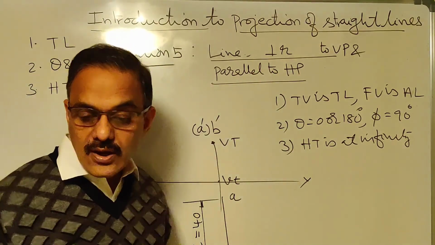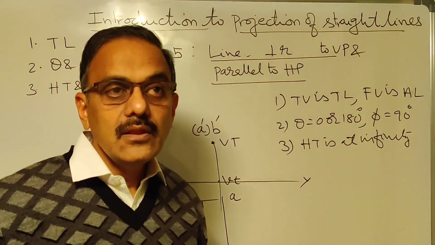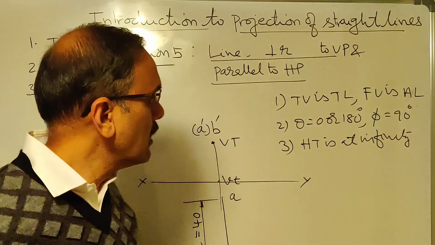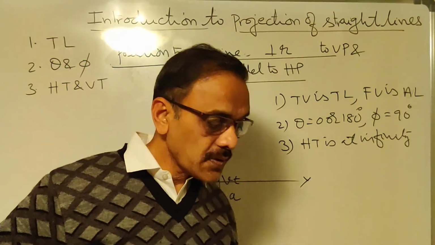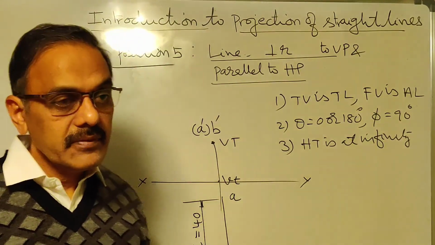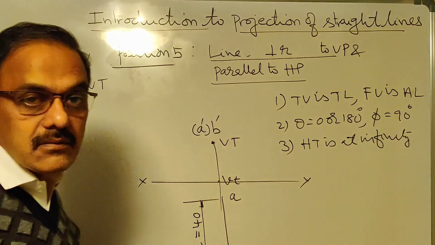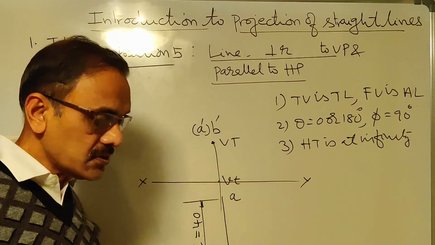When we move on to drawing number 4, projection of straight lines, those problems will be under the line inclined to both HP and VP. So those problems you will be solving and submitting. And these things, no submission is required. But these are important. These are important for you to understand the ultimate position or the final position.